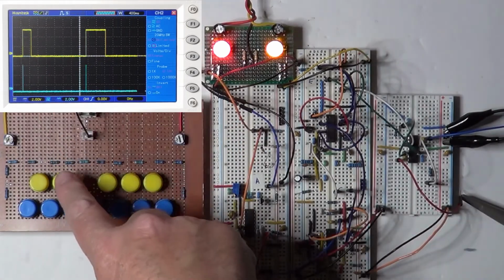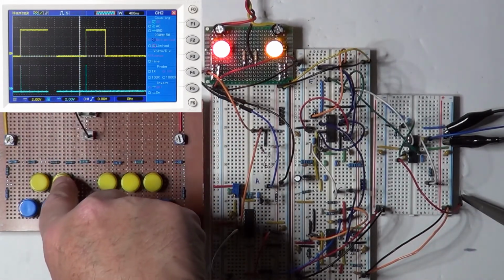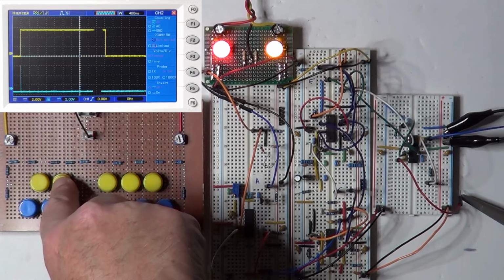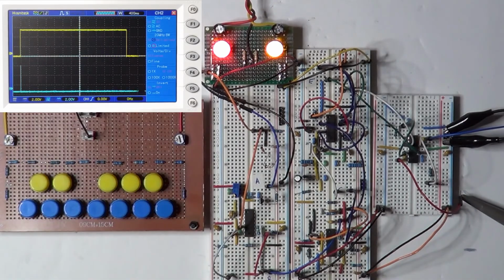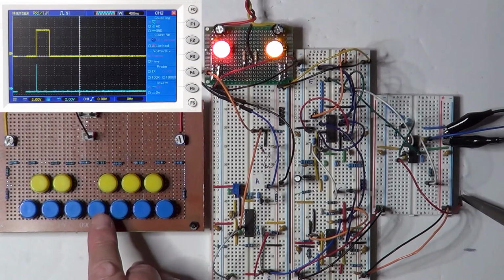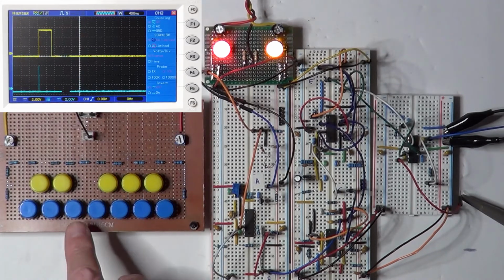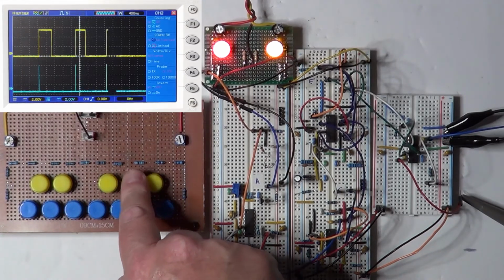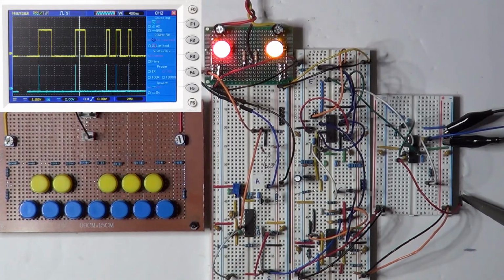And you can see that as long as I keep a key pressed, there is only one trigger and then a continuous gate. And then when I release the key, the gate goes down. And you can see there is no noise this time. You remember the noise that we found in the previous video, but right now there is none. So everything is very clean, as you can see.